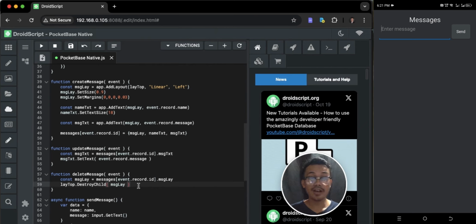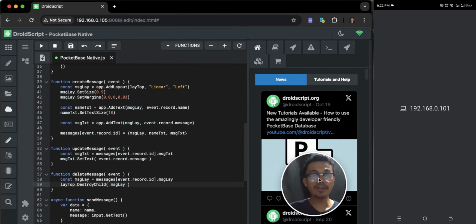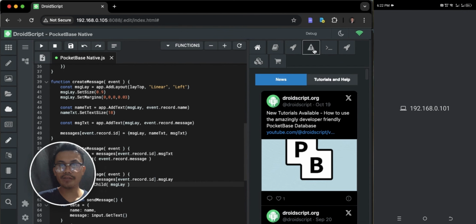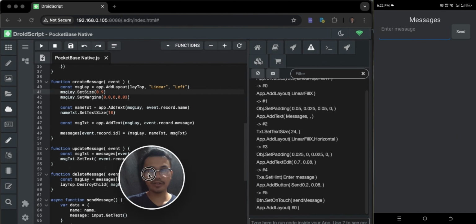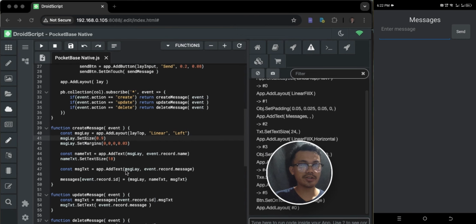What's cool in this DroidScript version 3 text editor is that it has an advanced IntelliSense and auto completions for most of the DroidScript scopes and configurations. Also for UI and all JavaScript objects and methods. Okay, so let's try to run this one to see if there are errors in our code. Okay, I will just open the debug tab to see if we have errors. Okay, run this application. Okay, we don't have errors, so therefore we have no syntax errors in our code.